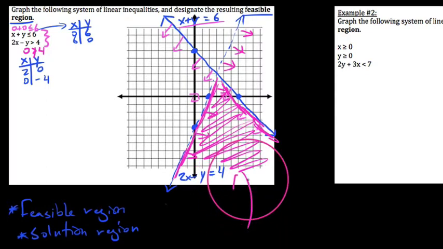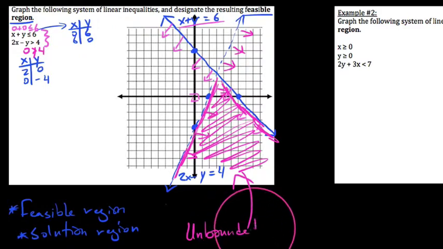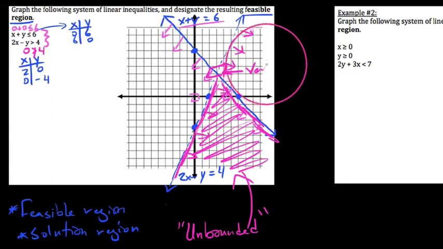But a few things we want to do before we move on, we're going to comment on these. First of all, this is an unbounded feasible region. The reason why it is unbounded, you think about the root word here is bind, to hold in check, to kind of surround. So this is something that will decrease forever and ever. For instance, you could always find a smaller point x, y in this region. It would decrease without bounds, so unbounded. Also, we look for what we call vertices of the feasible region. I've got this point right here that, for right now, we just need to know it's called a vertex, the corner point of a feasible region. We do not need to find that for this example.